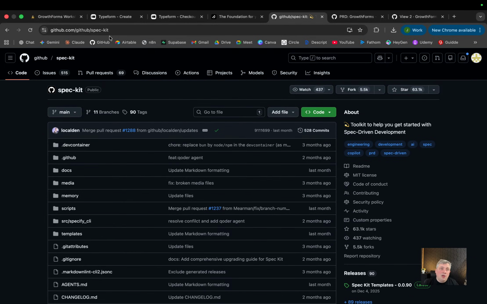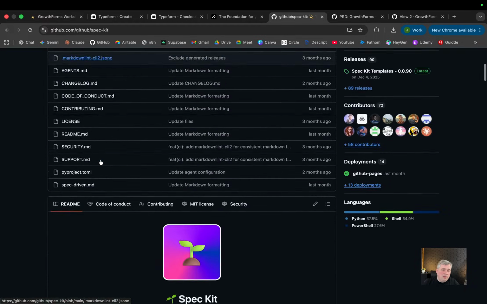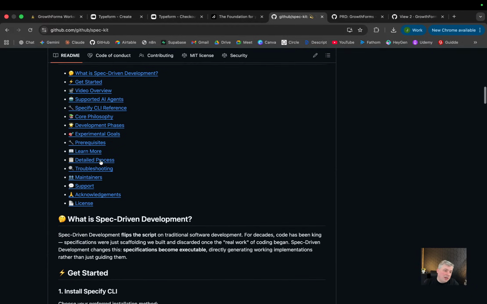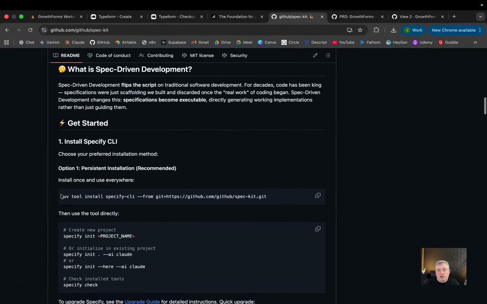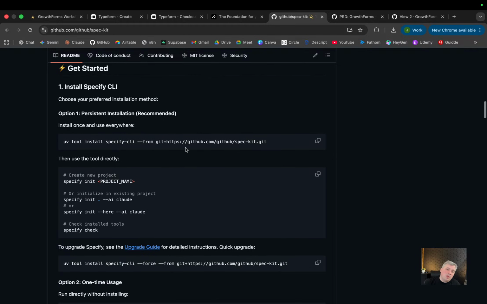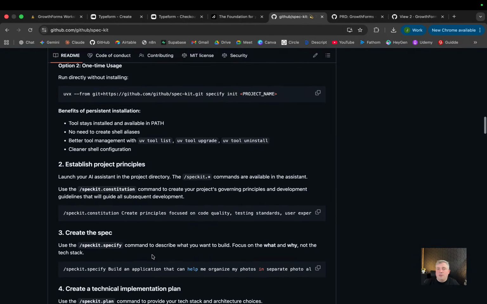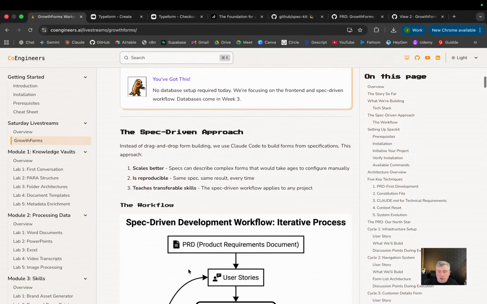With spec-driven development, you do exactly the same, but you use the AI to help you through that process. This is what we're going to be covering today. On GitHub, it takes you through how to install it, what it is, and that type of thing.